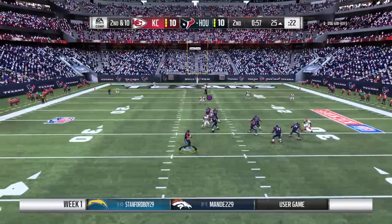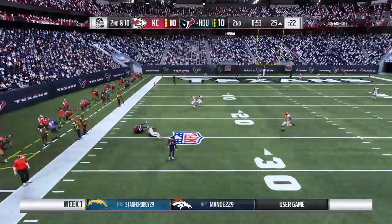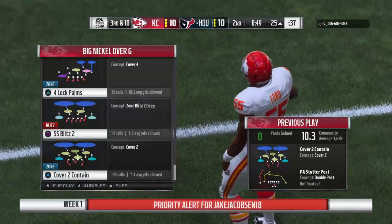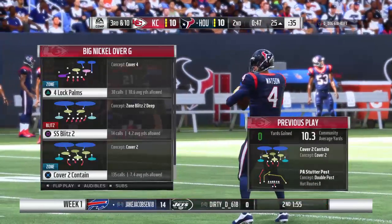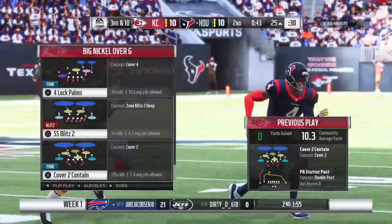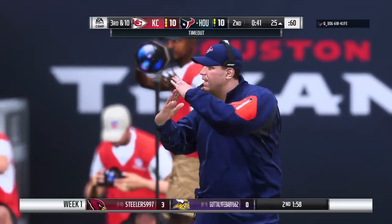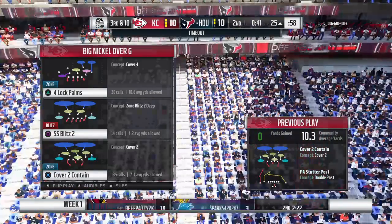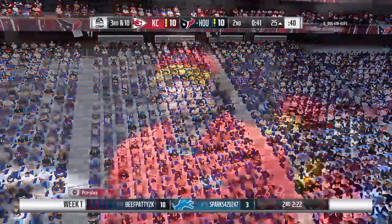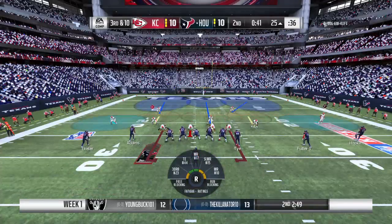To throw is Watson. Forced out to his left. And he's going to have to eat this one as down he goes. D. Ford able to get in there and drop him behind the line. Going to need something special here on 3rd and long. After that sack, what does Watson have in his arsenal? Now hold everything here. We're going to get a timeout by the offense, as they'll stop it with just over 40 seconds to go in the first half.